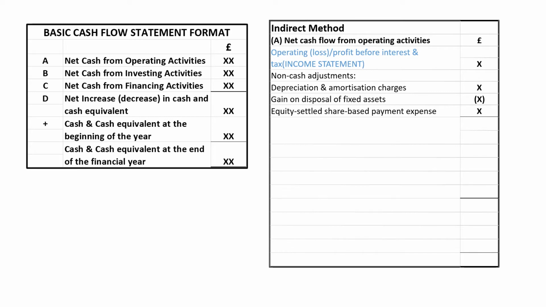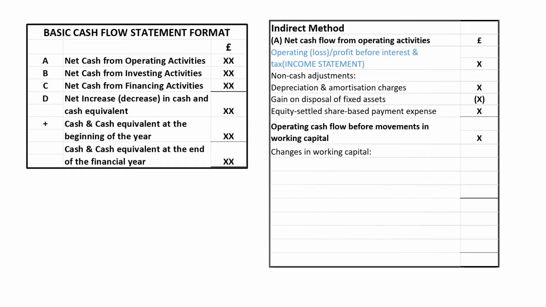Finally, we look at another example, and this is the equity settled share-based payment expense. Again, this does not involve any transfer of cash, but is settled by a transfer of shares. So again, that reduces the income statement, but because it has no cash flow effect, it is added back. The net result is an operating cash flow before movements in working capital.